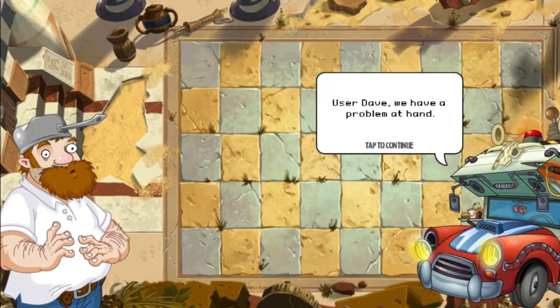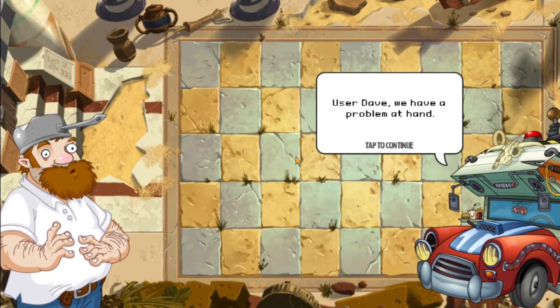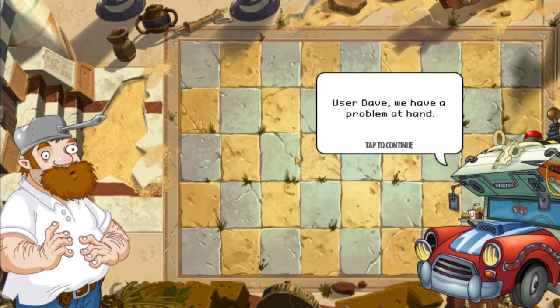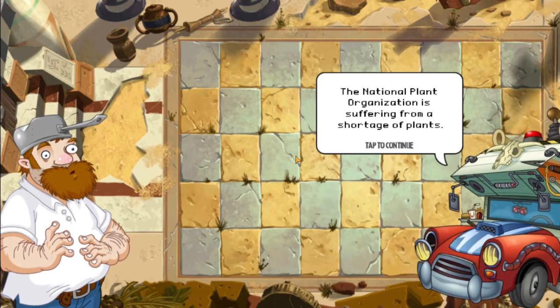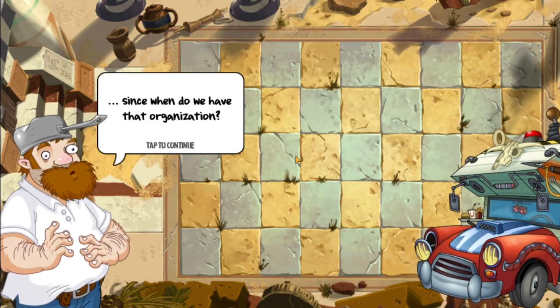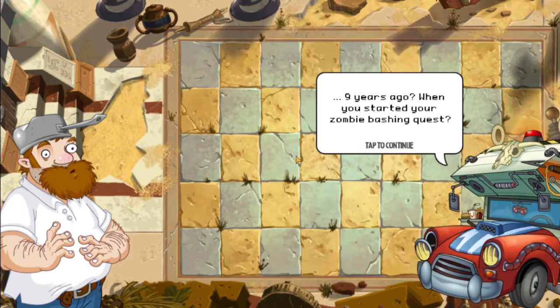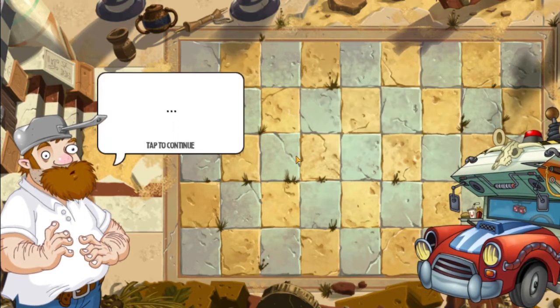Okay then. Mr. Dave, we have a problem at hand. The National Plant Organization is suffering from a shortage of plants. You cannot have too many plants on the field this time. Since when do we have that organization? Years ago? When you started your zombie bashing quest?